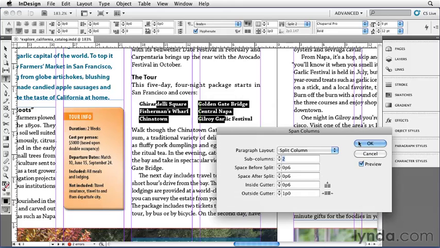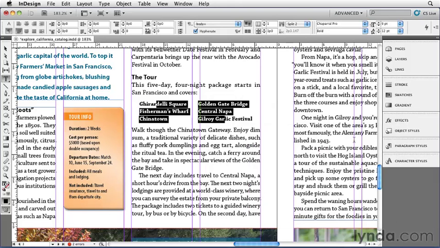That looks pretty good. Splitting a column is especially helpful whenever you have a bulleted or a numbered list, or things like a list of ingredients in a recipe. I've been creating these manually for years with tables and inline frames, which is such a huge hassle. Now, in CS5, I can let the program do it for me.